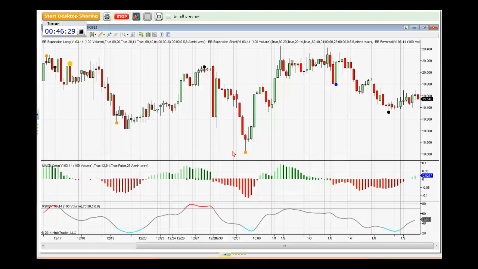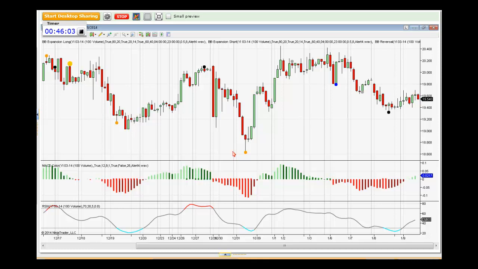On 5-minute charts, that would be 25 minutes. If the price did not exceed the dot candle, then that particular signal goes away. It means that it's a non-trade. Very important: our system does not repaint. It does not go back in time and say, wow, if it would have lasted an additional candle, that would have been a great trade, and trick somebody into saying that, hey, that's a good trade.